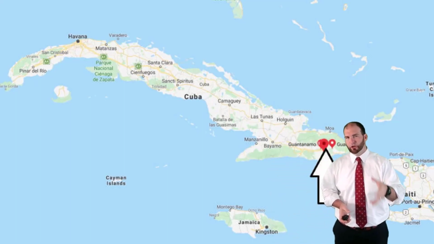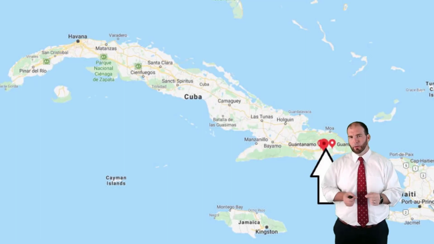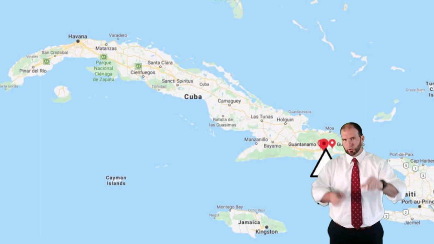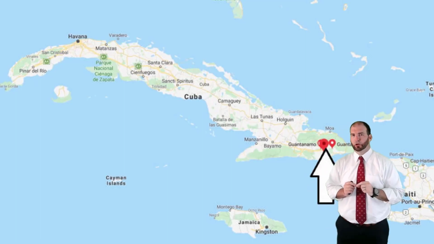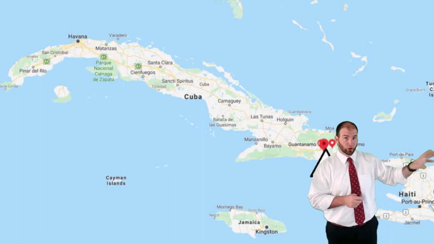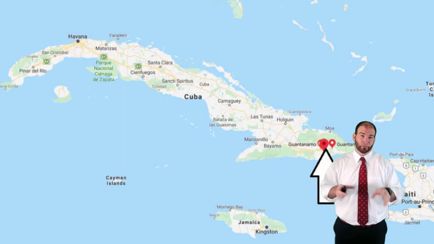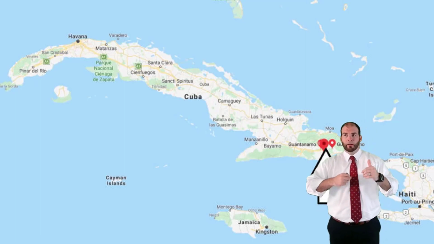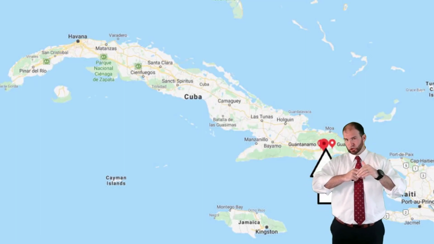This is an area of Cuba called Guantanamo Bay. America says, yes, Cuba, you can be your own country. We want this little piece of land on your coastline for our military, because half of our Navy is going to be in the Philippines. The other half is going to be at Guantanamo Bay. And they said, just don't ever mess with it.